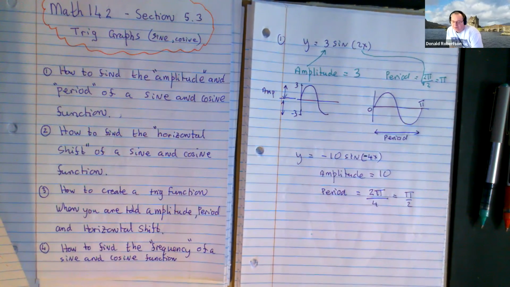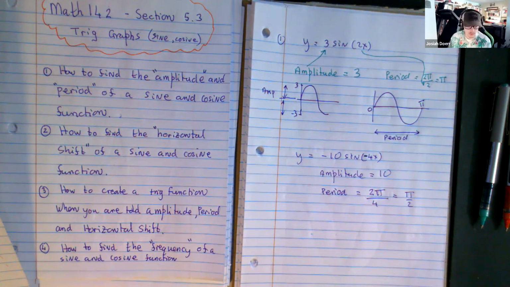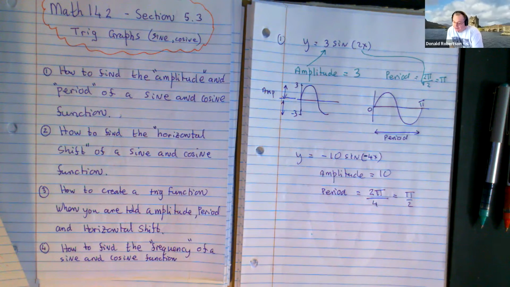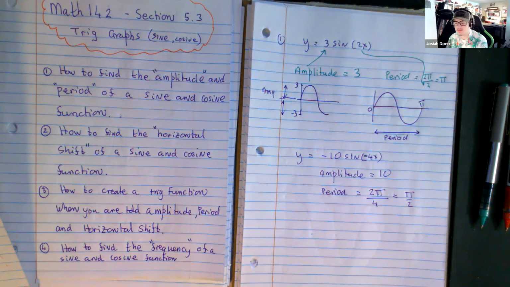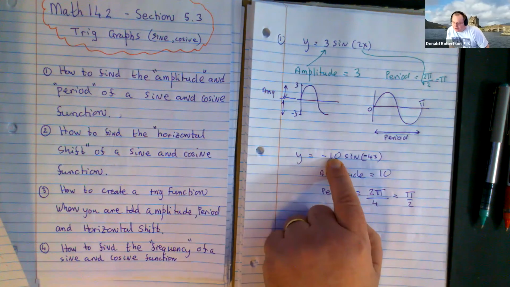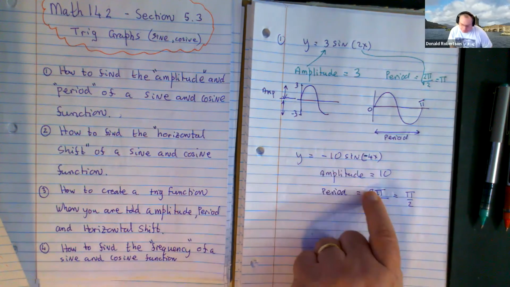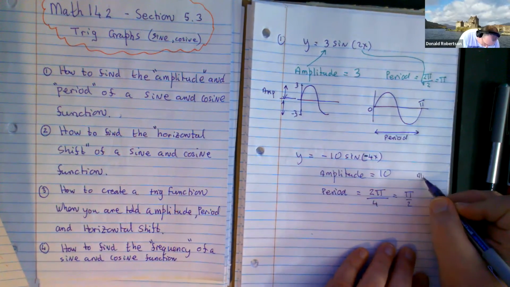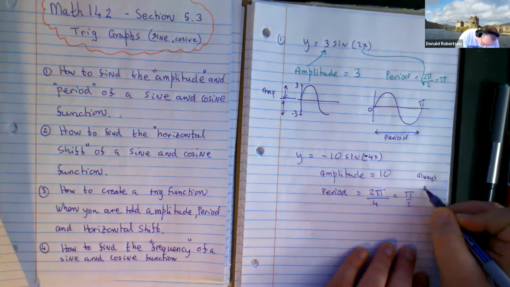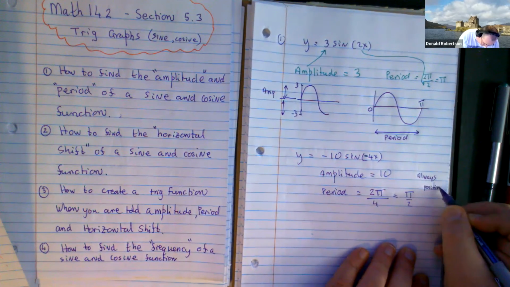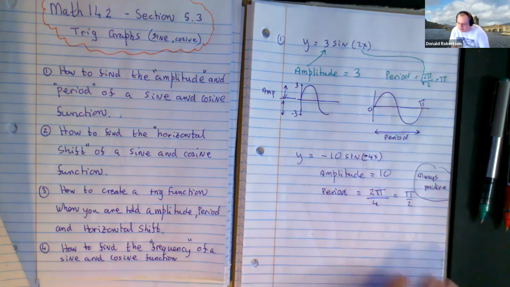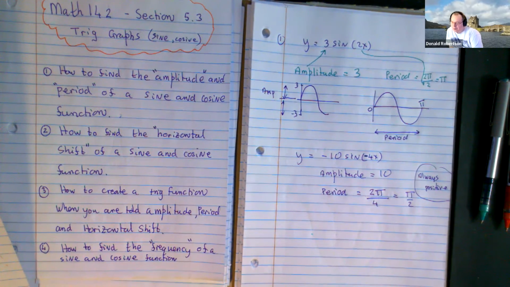What do you think -4 does, if anything, to the period? It makes the half pi negative. It makes sense that it would do that, but the answer is it doesn't. Okay. Do you notice that negatives have no effect on the amplitude and neither on the period? Because amplitude and period are always positive. Does that make sense now that we've got the rule? They're always going to be positive things.